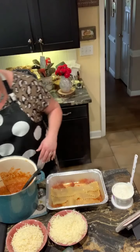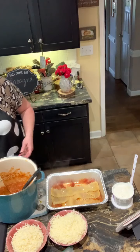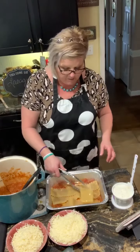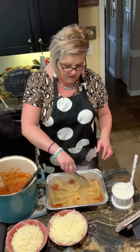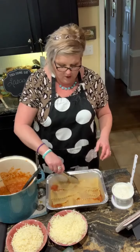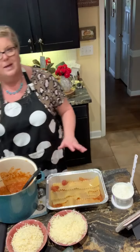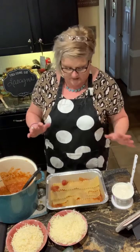Lasagna is a very widespread kind of dish and people do it very differently, with a lot of different variations. But this particular recipe is one in my family that if we're going to have something special or the whole family home, this is what we gravitate to. It feeds a lot of people.